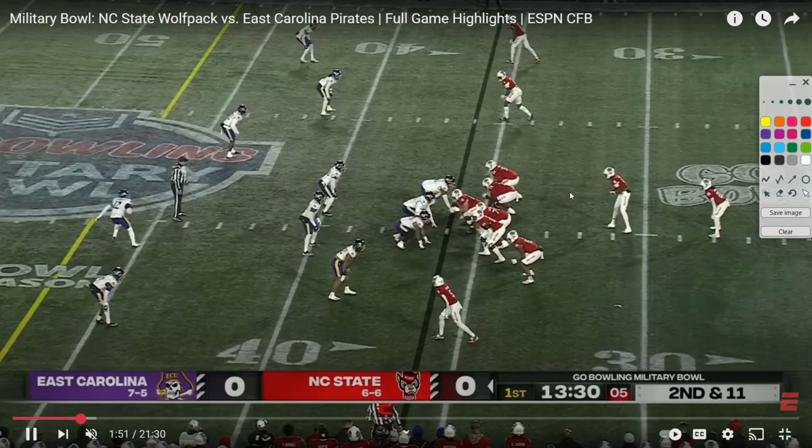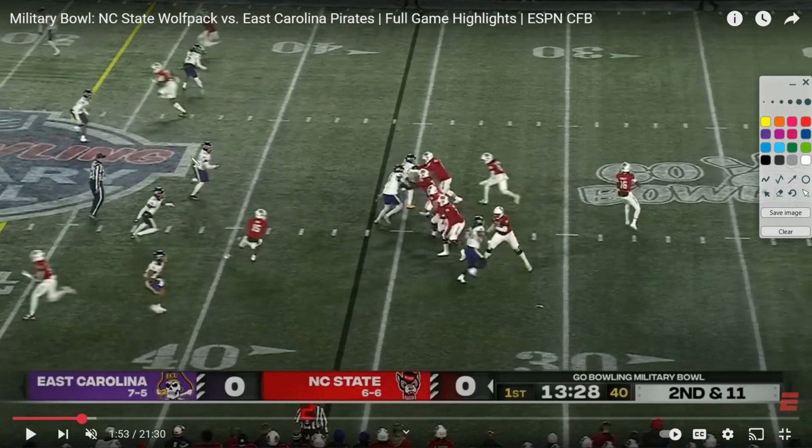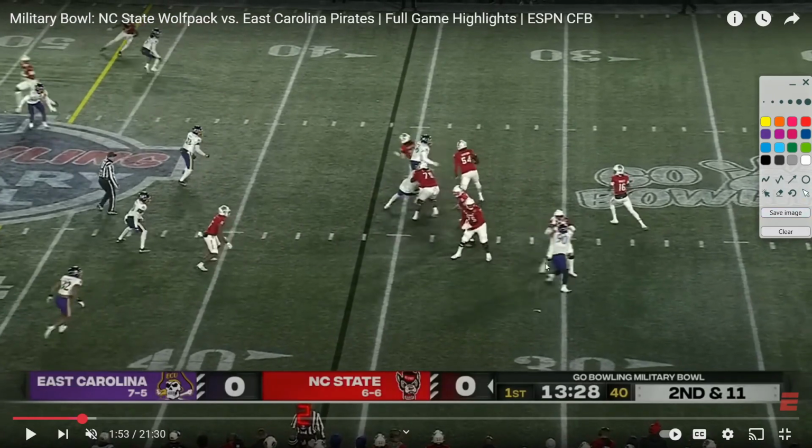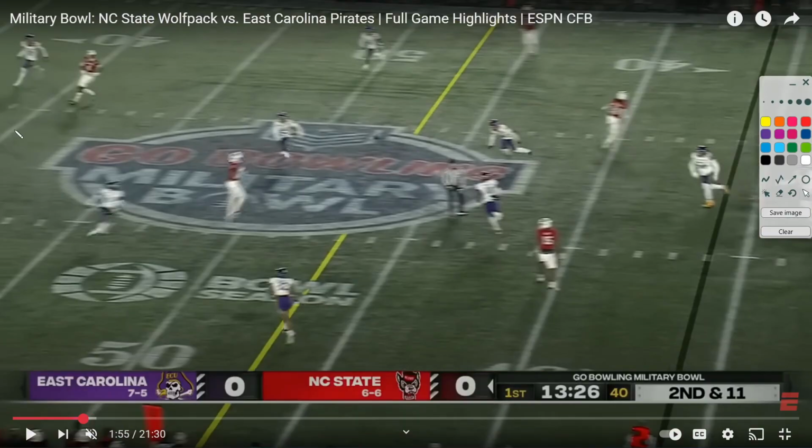Watch his helmet turn off of that, and you can see it turn right back to whoever is running that seam route right there. That's what he's going to end up looking at. And he looks at it, and you can assume at that point the middle of the field safety is rolled over there, and you just saw his head turn back to the high low on the other side, and here it is again. The guy's low, so there's probably going to be a window right here, and we'll see if there is. And there it is. Look at the space you're able to create, right? So your safety, I think, is all the way back over here.